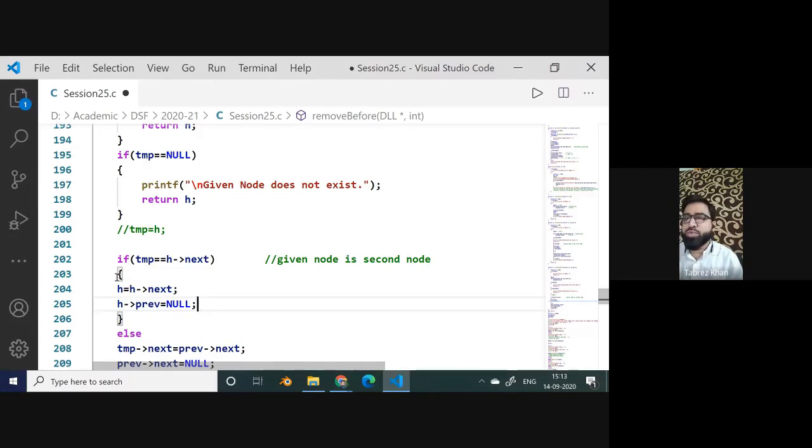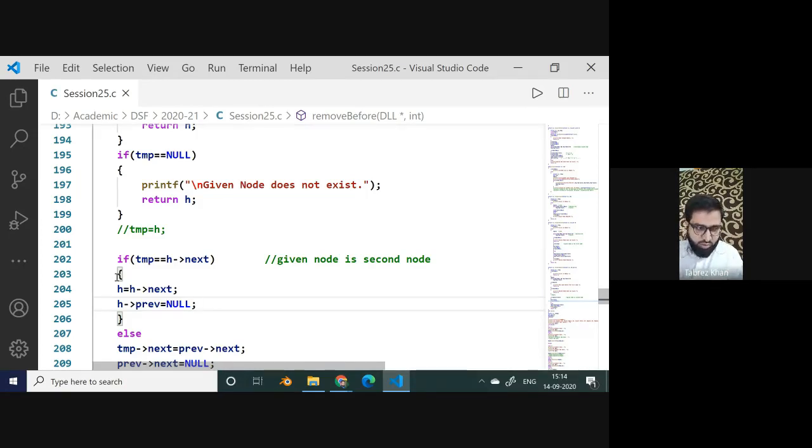So we are setting its previous pointer to null. Now you may say that this should be done conditionally as we did in the earlier function, but that condition is not required here because the node which we are going to remove is the first node. So basically, temp equals temp of next, and that condition was required if there was only one node in the list, if you remember.